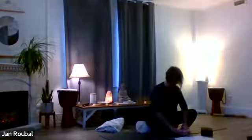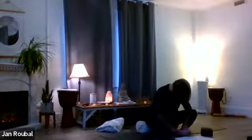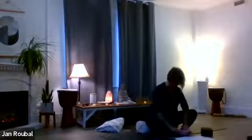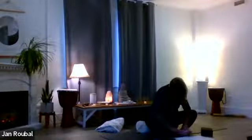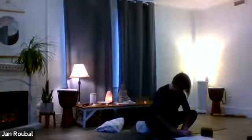You can either keep your spine straight, or if you choose to round it, just be aware of your lower back. Keeping your spine straight and rounding your back has 2 different effects on the stretch. You'll notice which one feels good for you. Again, just paying attention to your body, what your body needs tonight.